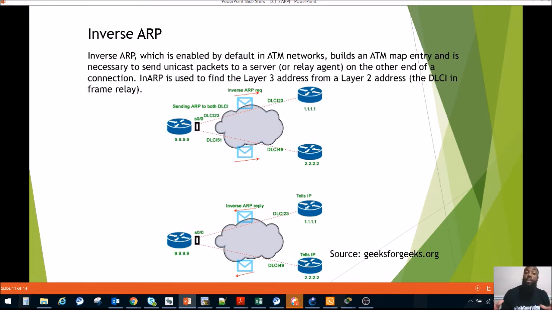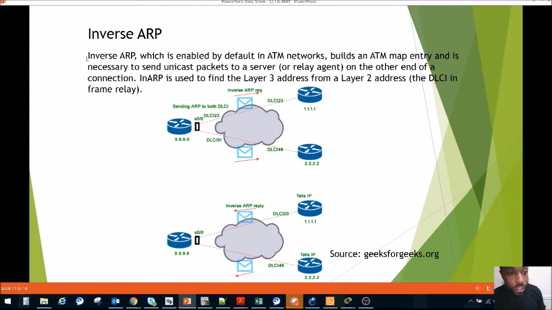So basically you know the IP address of the remote device, but you don't know its DLCI. So you send an inverse ARP, and that's how you know its DLCI. Remember, normally DLCIs are locally created, and you know only the DLCI that's mapped to a specific address. But you could use inverse ARP to learn a remote device's DLCI.